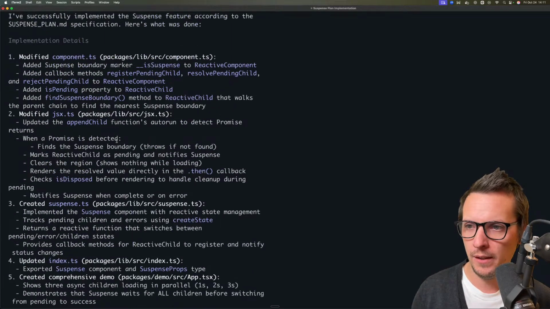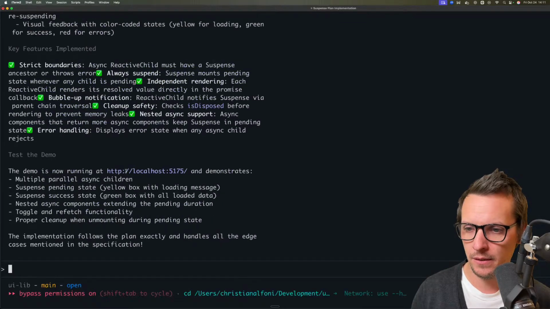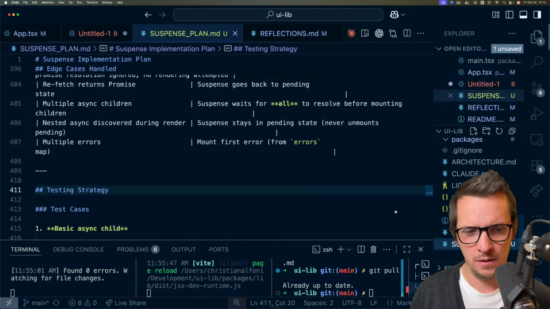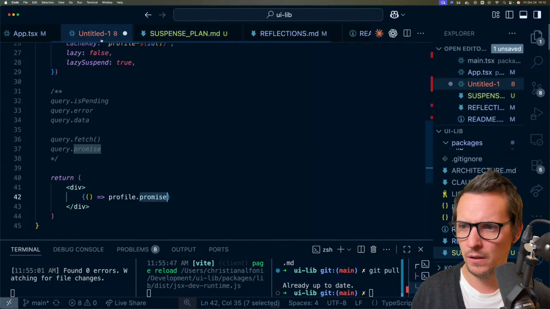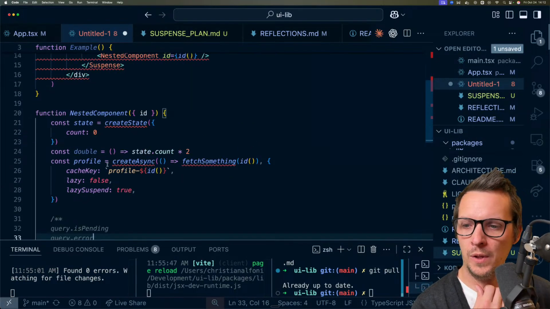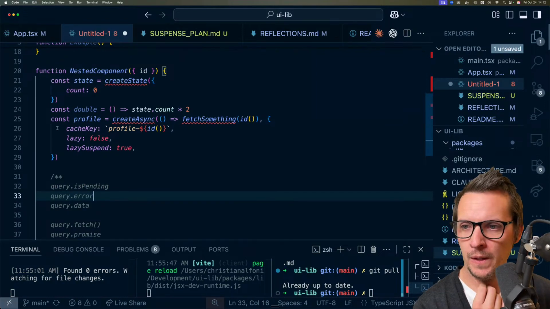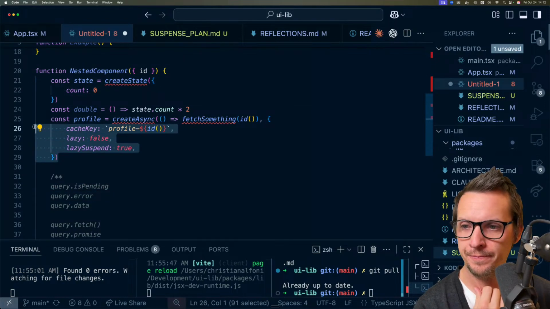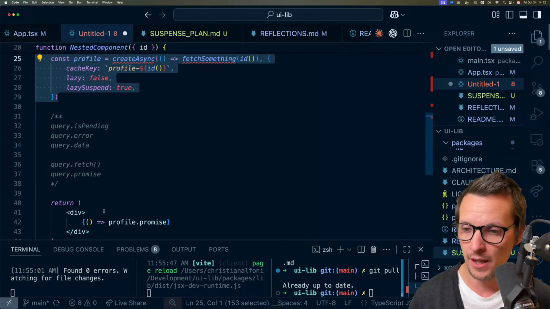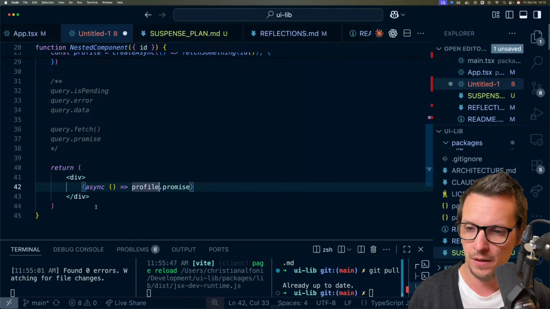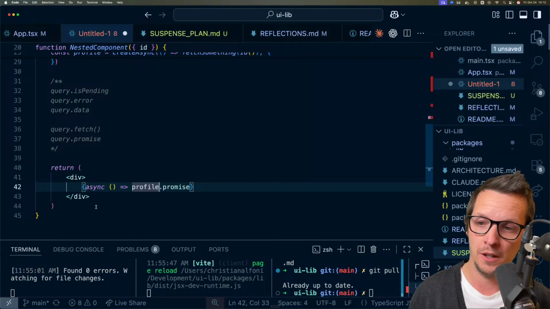So what we decided to do is, do we actually have that here? No, we didn't add that. Yeah, here we have it. So what we ended up talking about is that we need a way to do something async, which would still work.